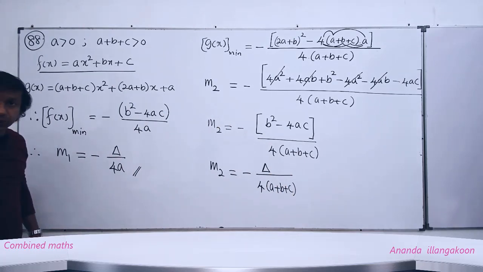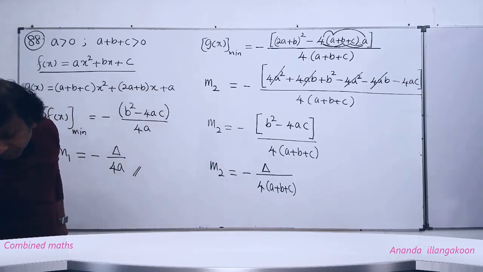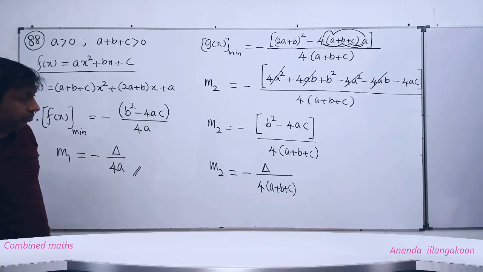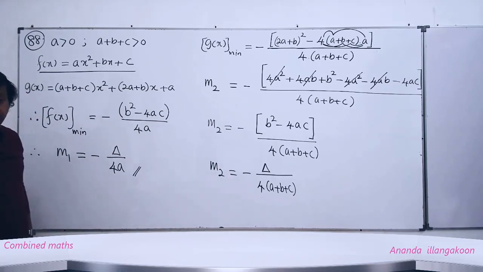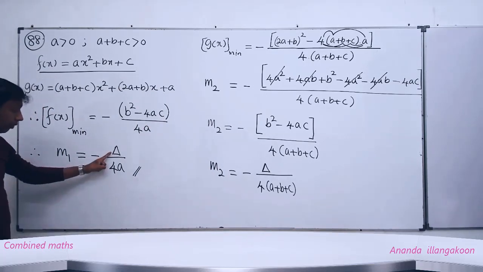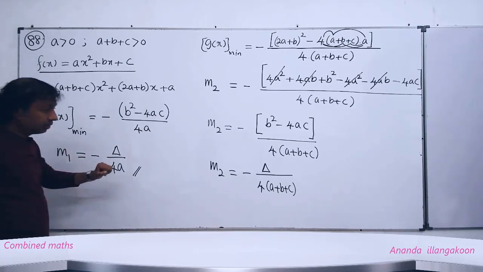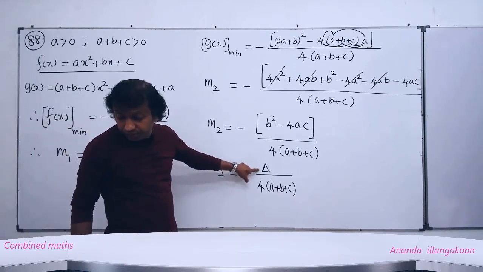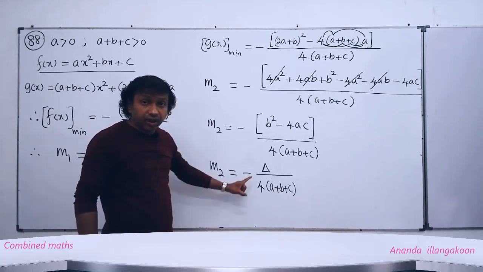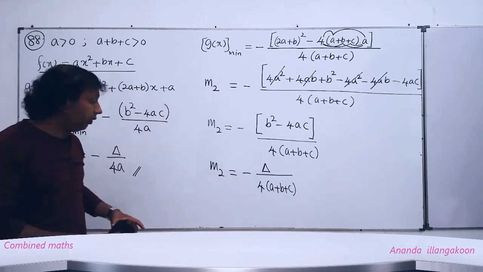Now, people, deduce. Deduce means using this result and this result, we have to obtain this answer given. How to take that? Then this is how we take that answer, people. I can subject delta by using cross multiplication to this end and multiply minus sign. That delta answer will put here. Then, people, we get what the answer asking in the question, right? Yeah. Then you can write, this is okay.